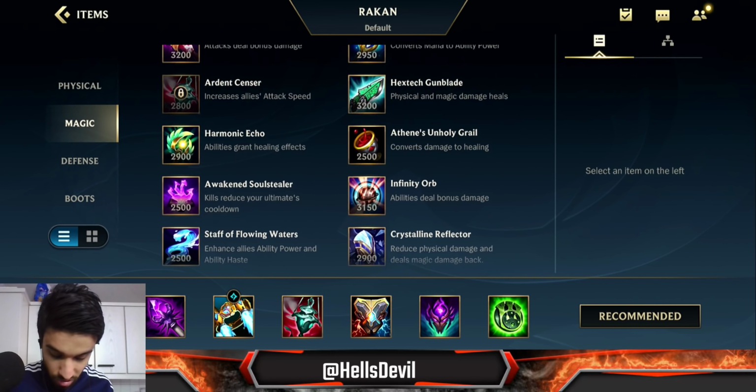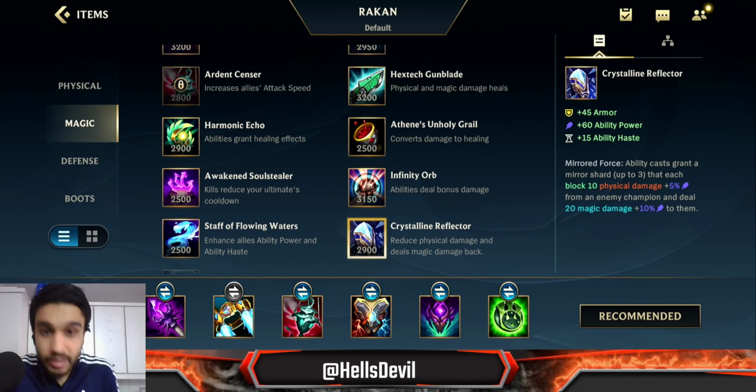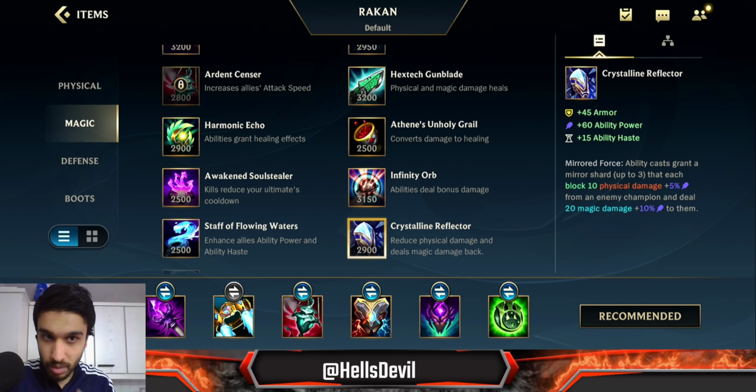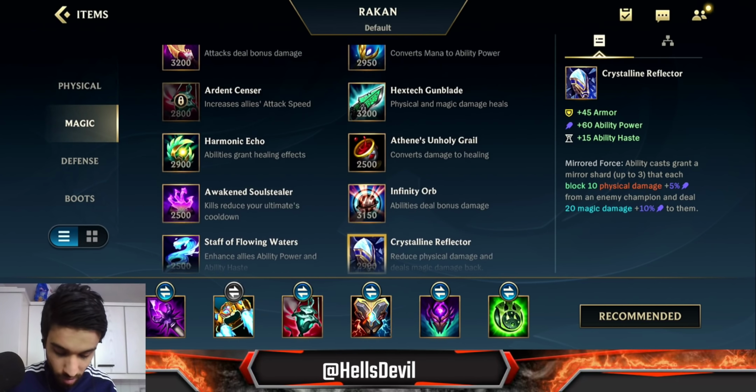In the late game, as I said, you can choose AP items, or you can choose support items. Like a Chemtech Reflector is also a good item if the enemy has a lot of attack damage, but you still want to do more AP damage, then you can get the Chemtech Reflector. There are just so many different items you can go for on Rakan.